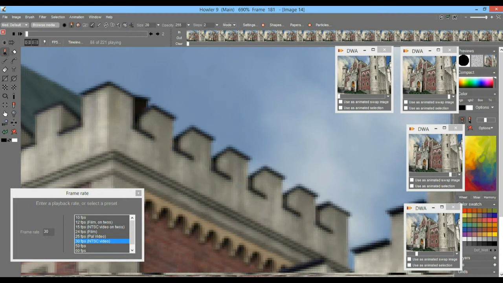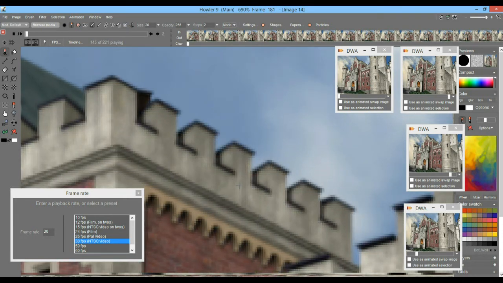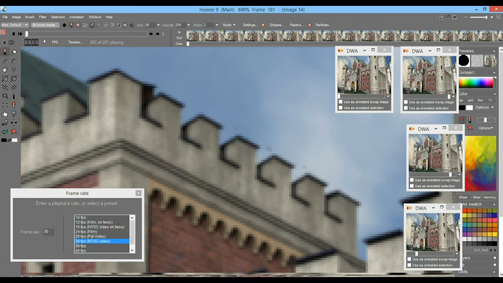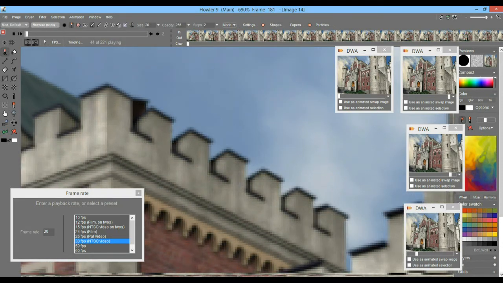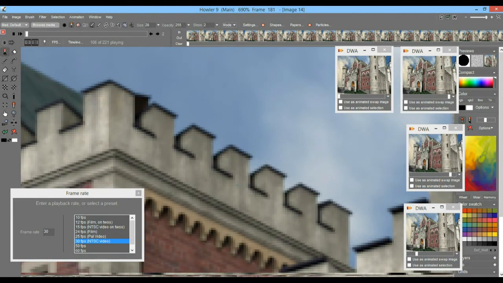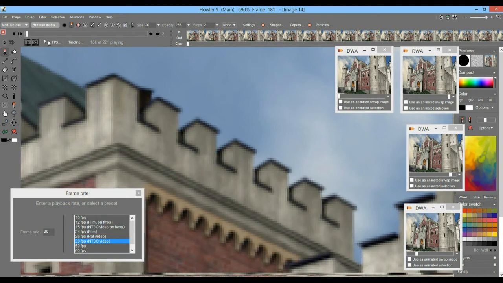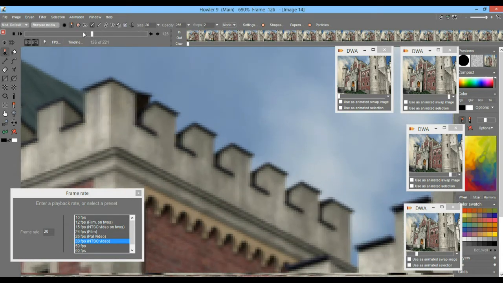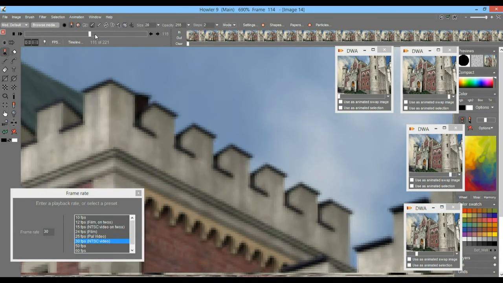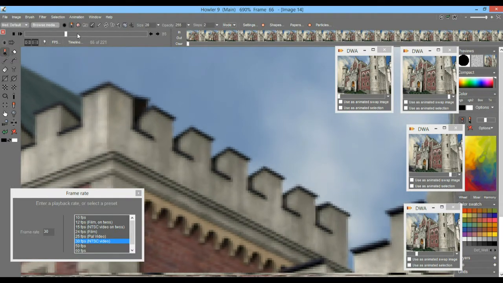So that's the beauty of motion interpolation. Not always, but it can, in theory, and in many cases, give you a much smoother transition without much of the flickering or strobing or other types of effects.